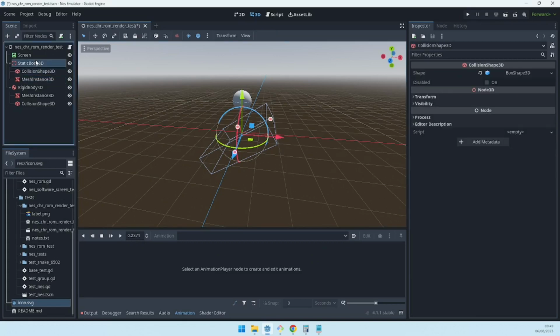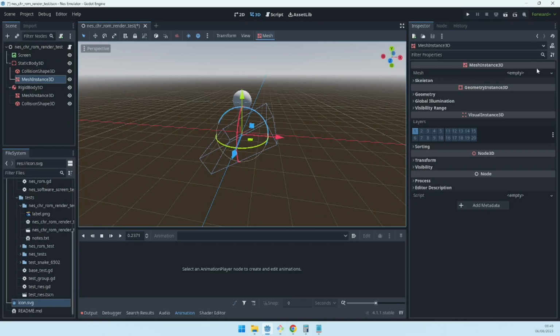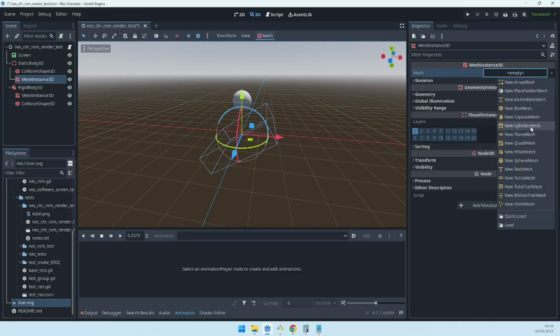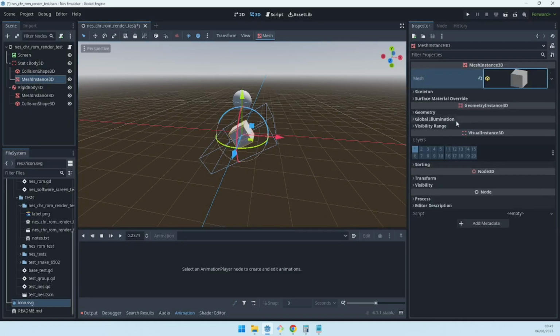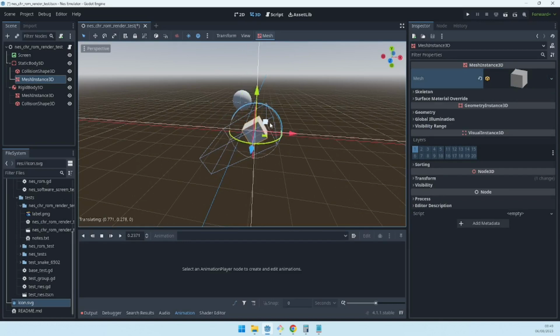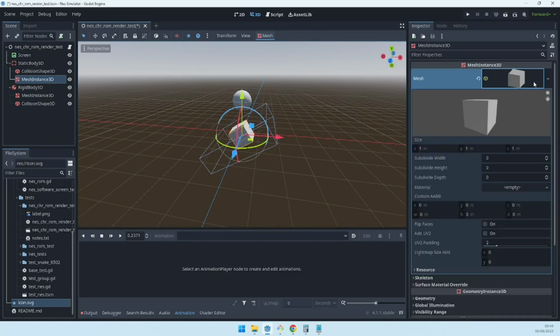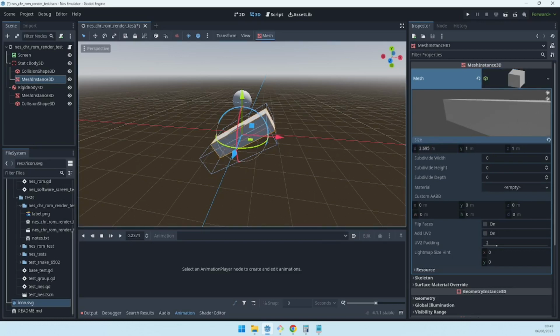So as you can see, the collision objects are separated from the visible object. So I can put a box in this one. I can set some sizes so I can make it match my collision.